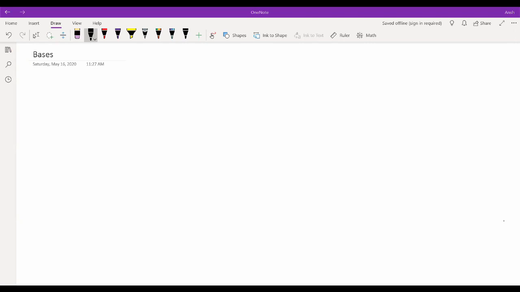Okay, so in our daily life, we do most things in base 10, which means that we simply group things in groups of 10. We can also look at things in different bases.